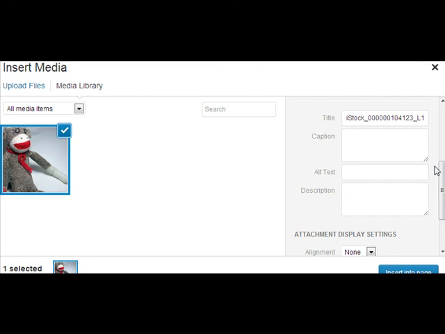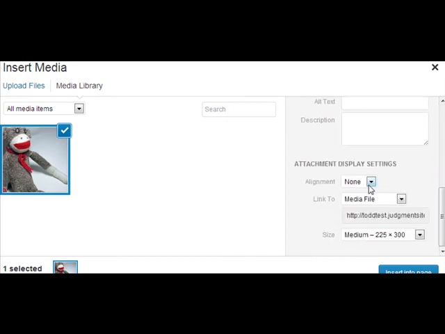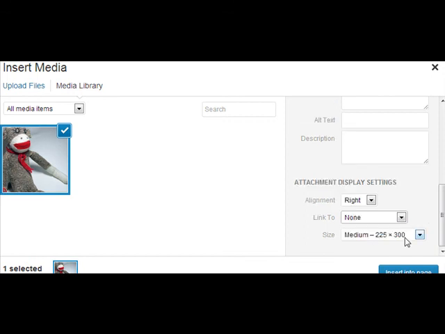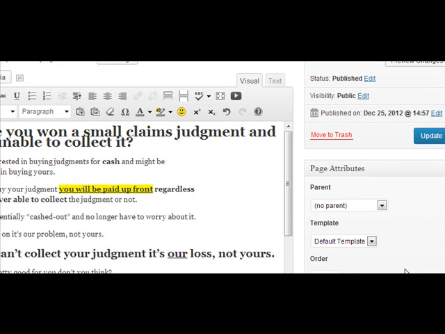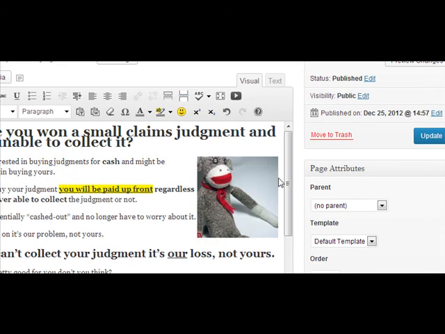So we just go over here and you can give it a name if you want. I'll just say this is me. You could put your name or something like that if you wanted to. The alignment, I think in this case I want this picture to be over to the right hand side of the text. So for the alignment, I'm going to click right, and link to, we don't really need it to link anywhere. I'm just going to click none. And here's the size. You want it small like a thumbnail, or a medium, or full size. I'm going to click thumbnail. If you wanted a big picture of something else, you could make it bigger, but I'm just doing it this way. So I'll click Insert into Page, and here is the picture. It shows up on there.